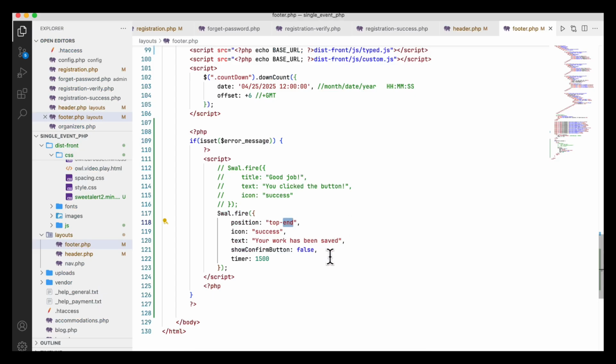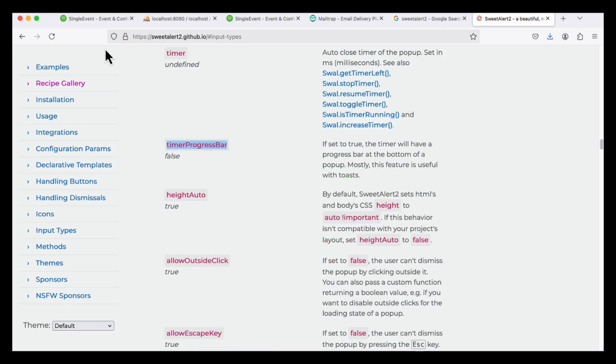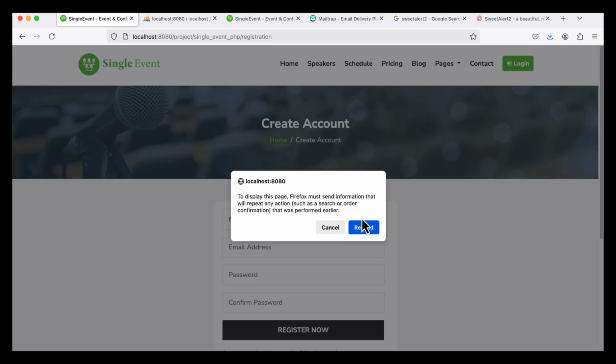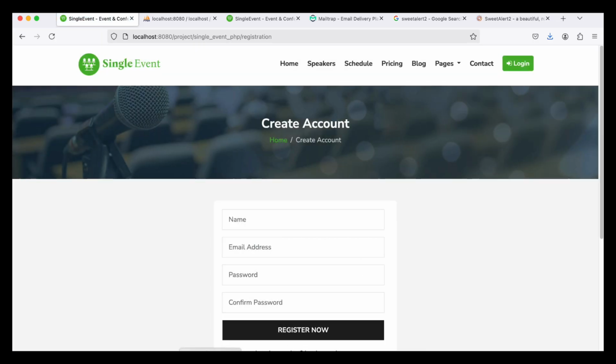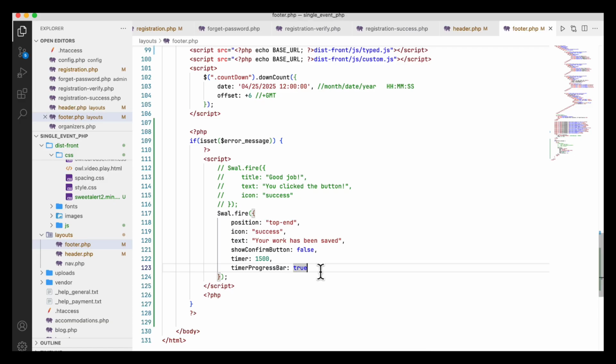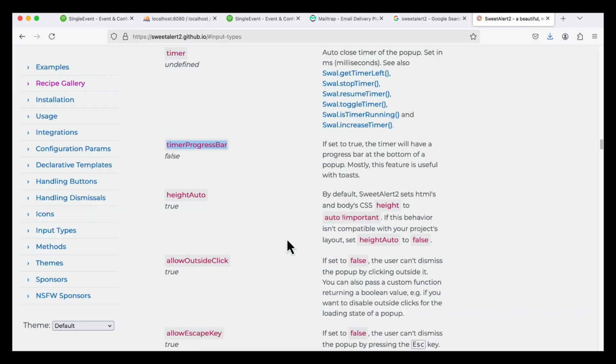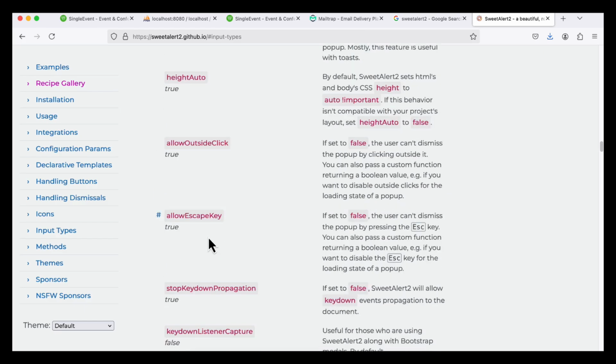If I use this, what happens? Let's check it. Refresh, recent. Yes, there is a progress bar in a timer. Okay, that looks good. So timer progress, in this way you can actually use a lot of things here.